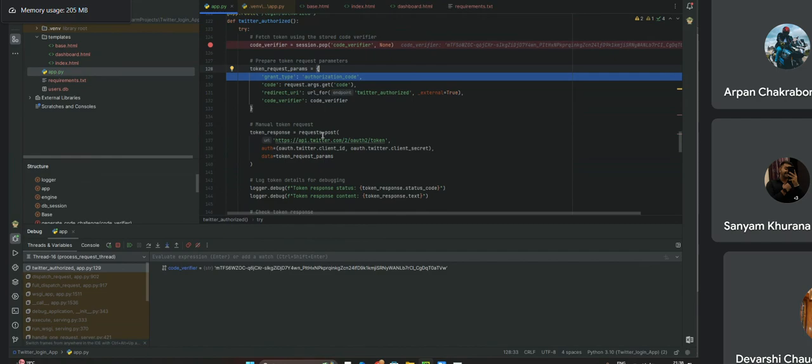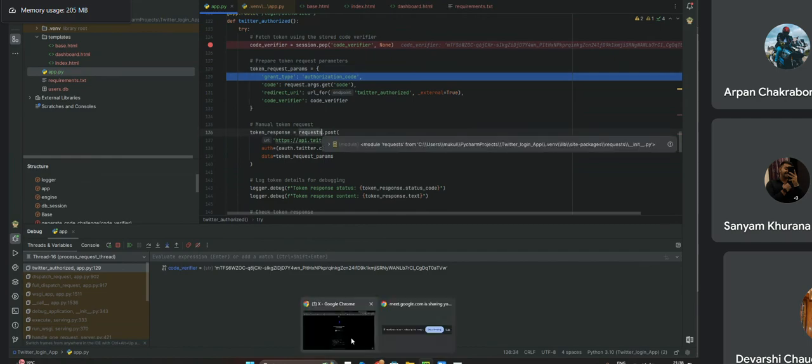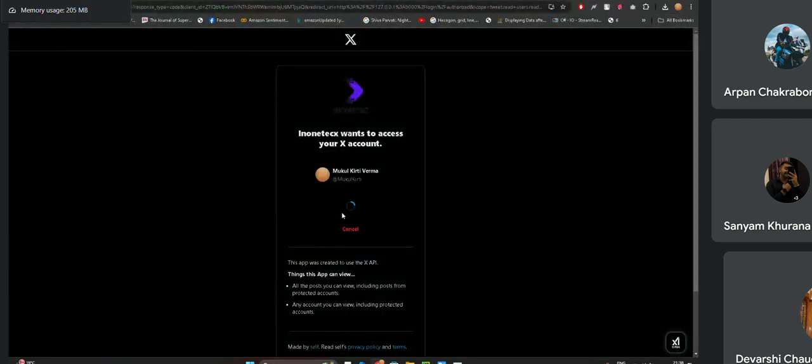Okay, so here we can see currently it's just running. Why? Because our authorization is successful from Twitter, but not from our server.